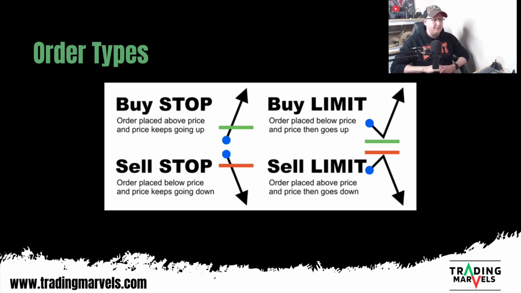And the same with a sell limit. You anticipate the price is going to go up first and then come down. So you want to get in your trade when the price goes up. The price goes up, activates your trade, then comes down. That's when you put a sell limit. So I'm going to jump on the chart now, and I'll try and explain it a little bit better in a different way so you can visually see how that looks.